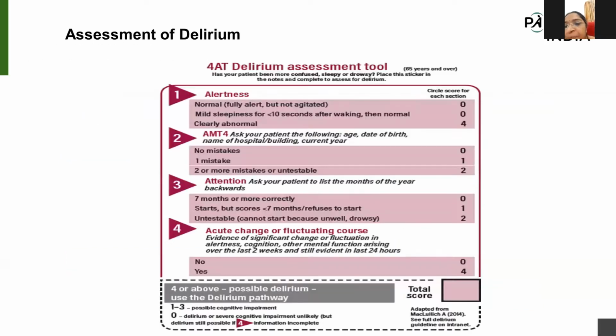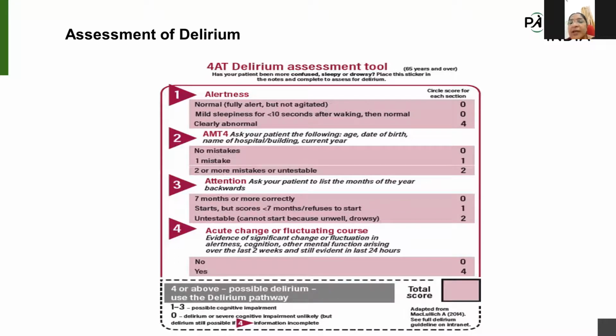Next slide, please. So how can we actually assess whether the patient is anxious and agitated, or has become delirious and agitated? The problem with delirium is they might have lucid intervals in between. If we assess during that lucid interval, and the patient behaves normally, is alert, and answers your questions, we might think, oh, he's just anxious, and then go a different route of medications first. Although there are only a couple of medications that we give in agitation, we need to be careful that the patient is not delirious. Okay, so what can we do?